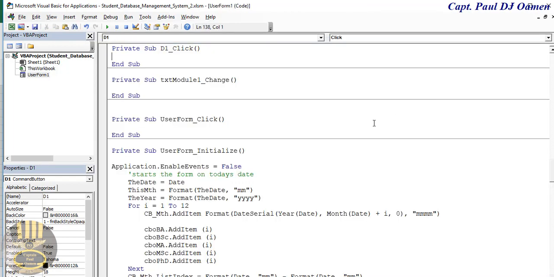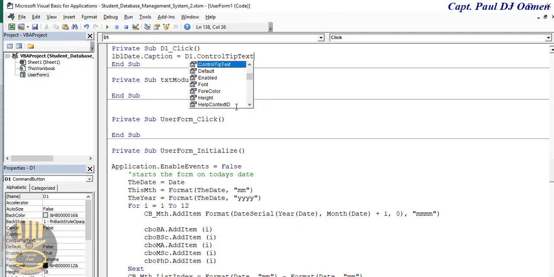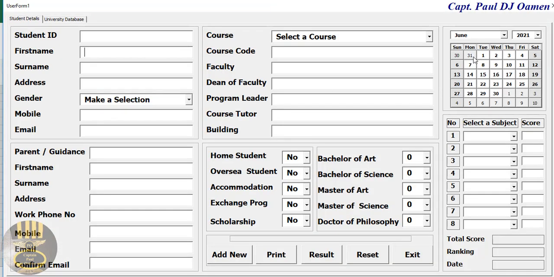So I'm going to say LBL date dot caption equals D1 dot, there we go, control tip text.